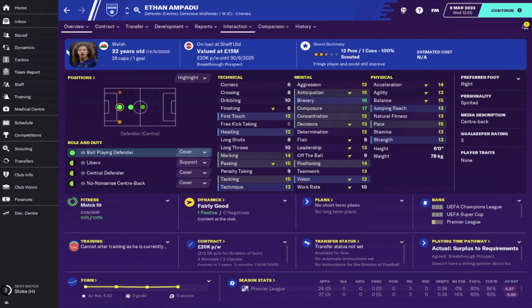So that's all the centre-backs. Hopefully you found someone there who could fit into your team. And now we're going to come to full-backs, left-backs and right-backs. Now, we'll do 3 left-backs and 3 right-backs.